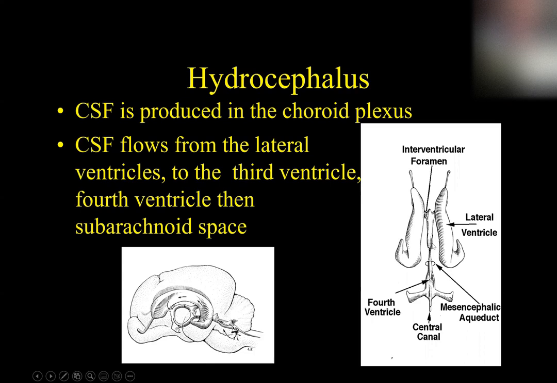But you basically need to know the names of the ventricles. Now, why they named it this way back in the day, I have no idea. The lateral ventricles make sense because there's one on each side and they're lateral. They lateralize to the right and left sides. Why they started with this one being the third and this one being the fourth, my question is, what happened to the first and second ones? I have no idea. It's just one of those things. So lateral ventricles, third ventricle, fourth ventricle are the parts that are inside the brain.